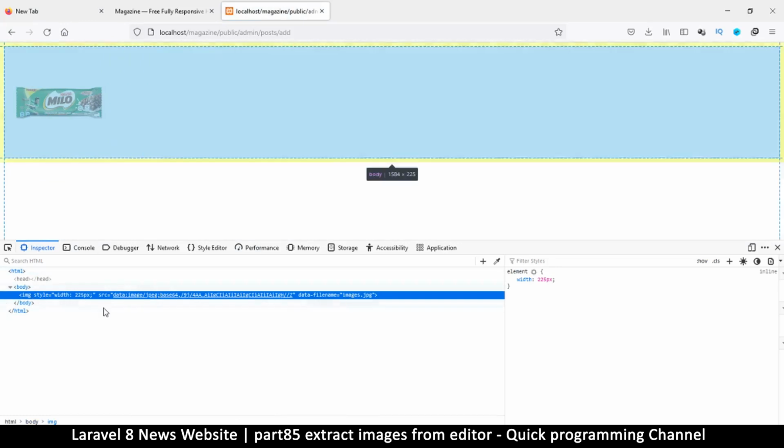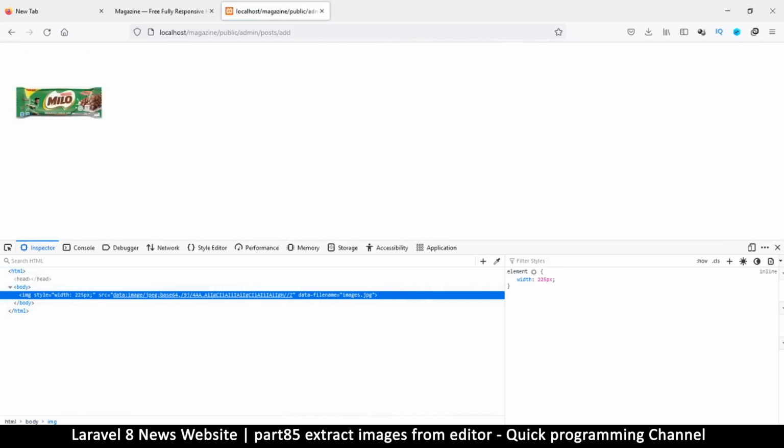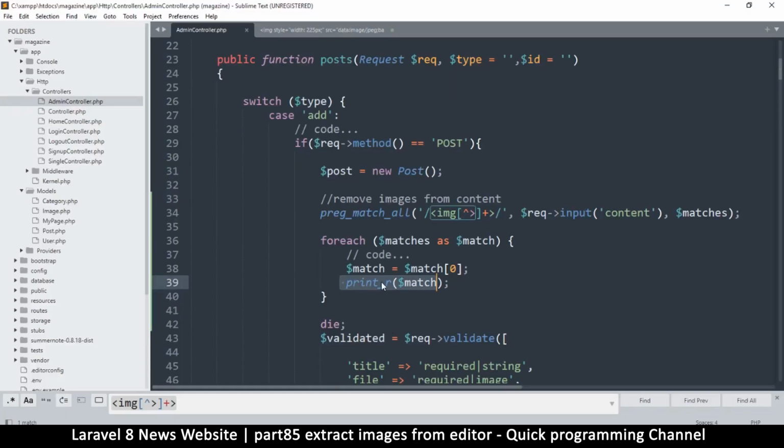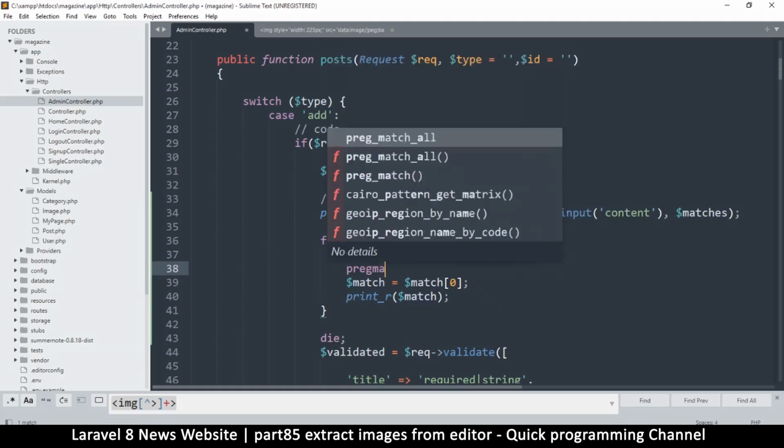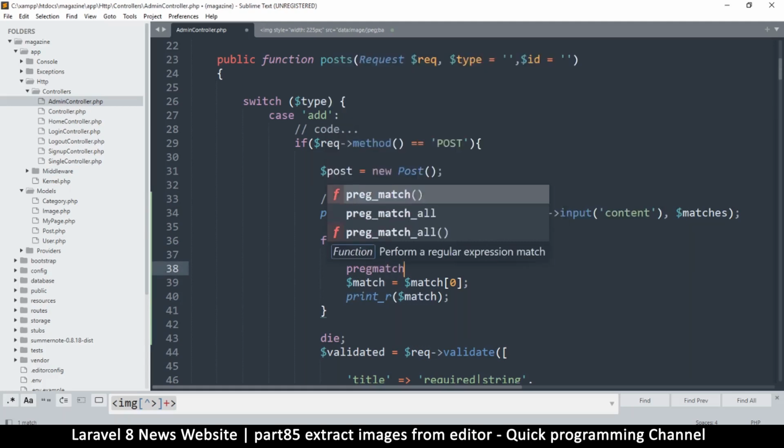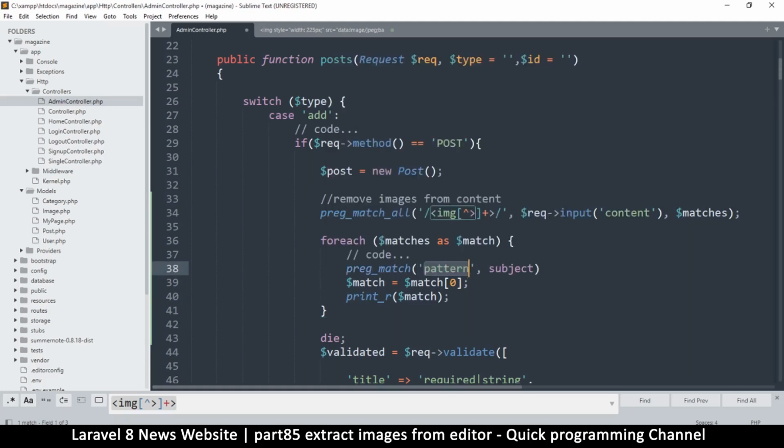Now inside the image tag here, I want to get the source. So I'll use the same kind of system where I do preg_match again. This time from the preg_match, I want to get the source and its contents.